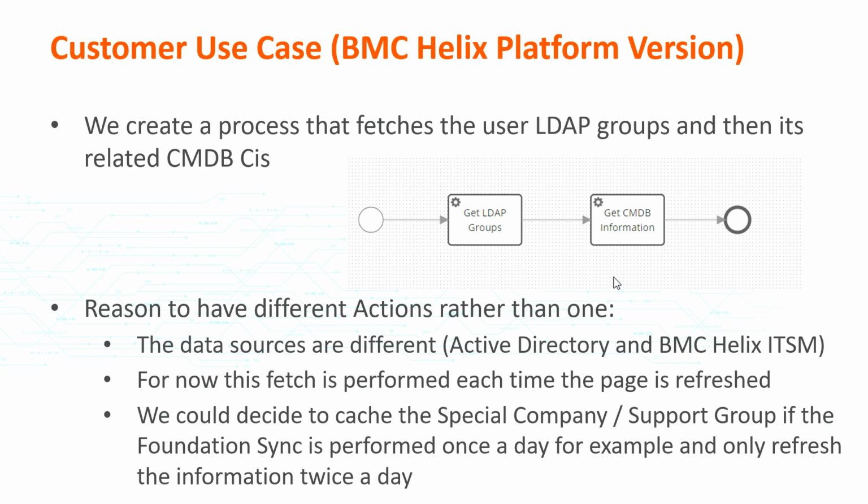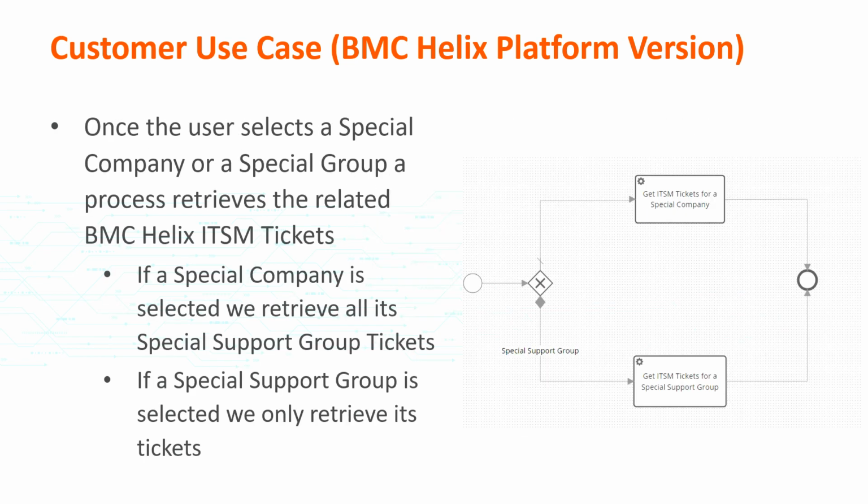So the reason we decided to do that in a separate process is because we might want to cache the information. Let's say that the foundation data are synced, for example, once a week or once a day. Maybe in production, we wouldn't want to get the LDAP information and SMDB information at each refresh of the page for one user. But maybe do that once a day or once every 10 hours, for example, so we could optimize it.